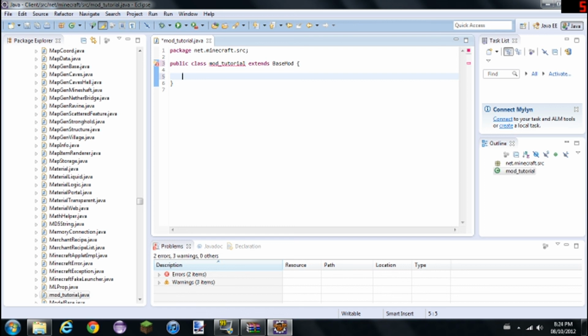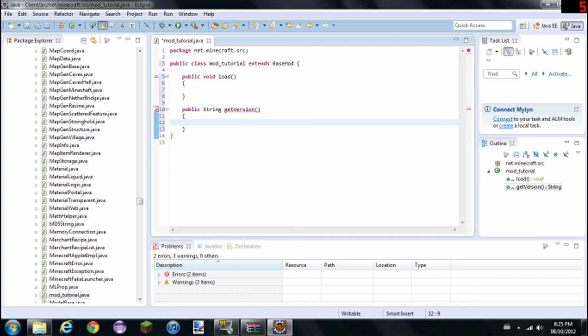You want to have public void load with two brackets like that, and then you want to have curly bracket, enter, curly bracket, and then below that at the very bottom you want to have public String and then getVersion with two more of those brackets, curly bracket, enter, curly bracket, and then in here you want to put return and then quotation marks.